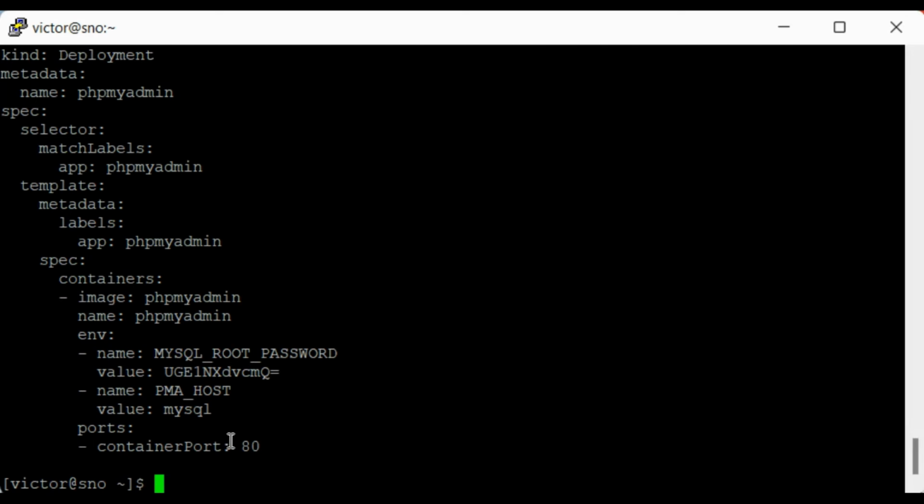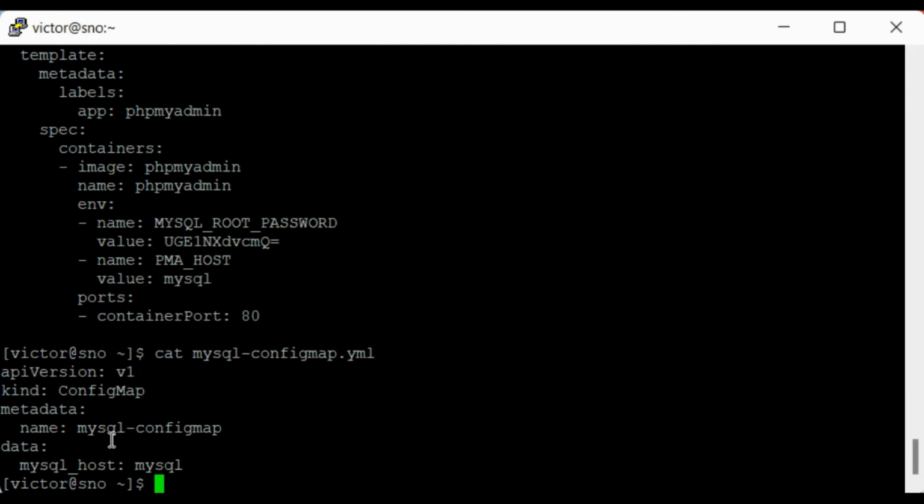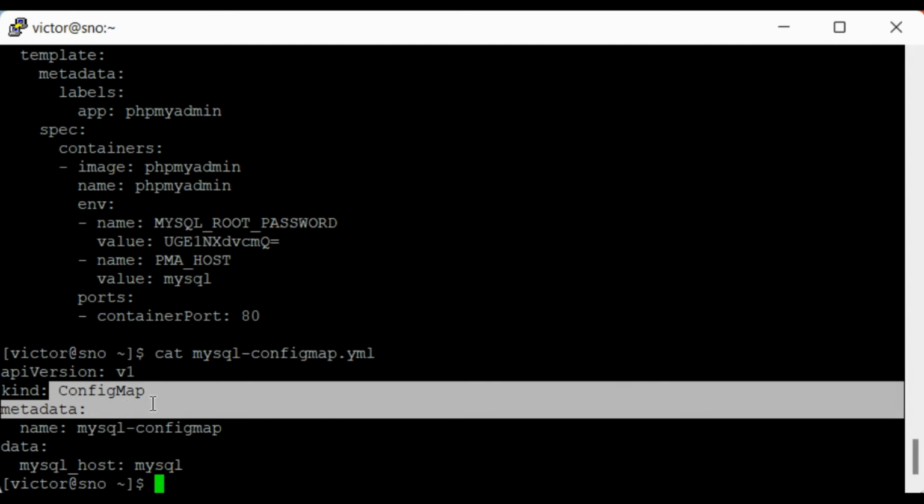And before we do that, first of all, I'm going to create a config map. To do that, I also have a YAML manifest file for the config map. The file is here, that's cat sql-config-map.yaml. So you can see the config map here. You can see that it's taking the same approach, the same convention as secrets. API version v1, kind is going to be ConfigMap.